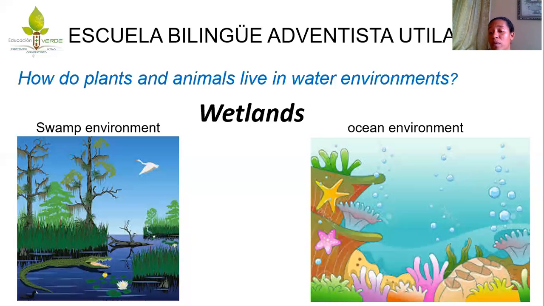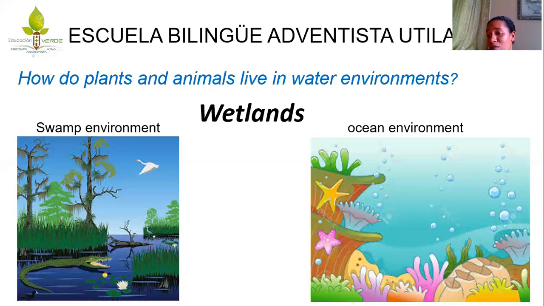Because sometimes you can go deeper and deeper, and if you don't know how to swim, you can get drowned, okay? So that's why it's very necessary for you to go with an adult. Fish live in ocean environment, and we have all kinds of different types of fish. As you can see, I'm pretty sure you guys talk about sharks, whales, manta ray, all kinds of different animals, redfish, rockfish, butterfish. It's all different kinds of fish, parrotfish.